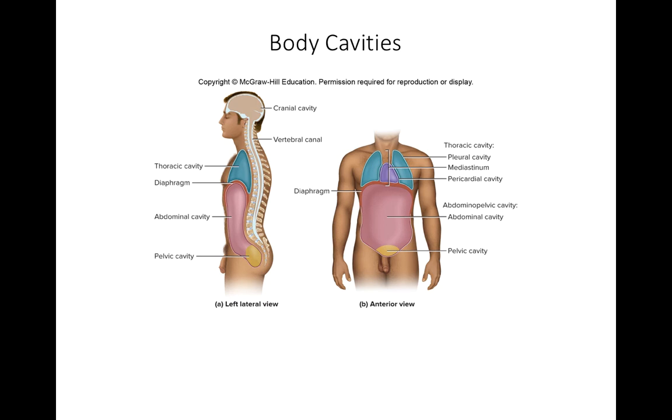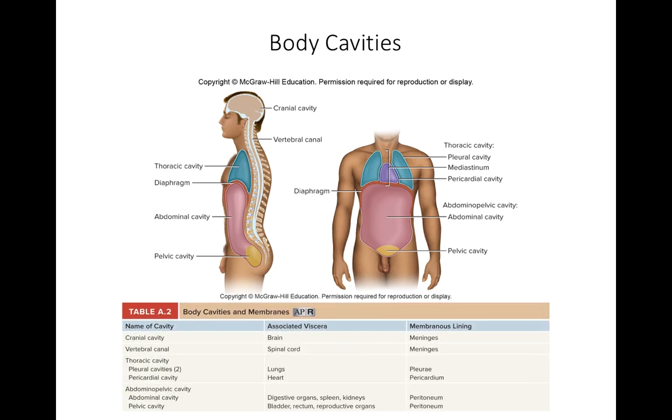And you can see that the thoracic cavity is very subdivided, while the abdominal pelvic cavity is not. When we get into 252 and we talk about the organs found in there, we will find that there are definitely some consequences to that, that we don't have subdivisions in the abdominal pelvic cavity. Now, the separation between them is the diaphragm muscle. So that's what separates the thoracic from the abdominal pelvic cavities. So that's a complete anatomical delineation there.